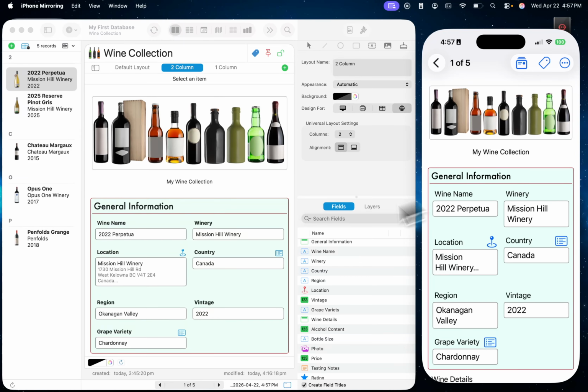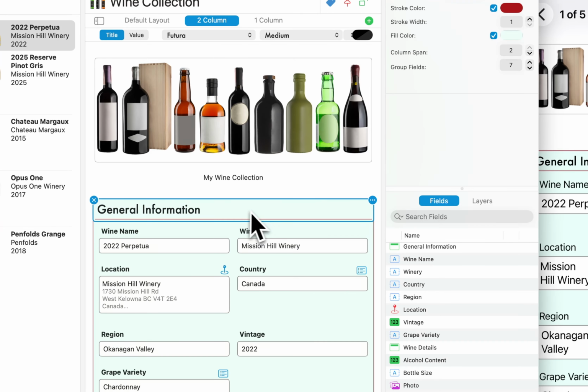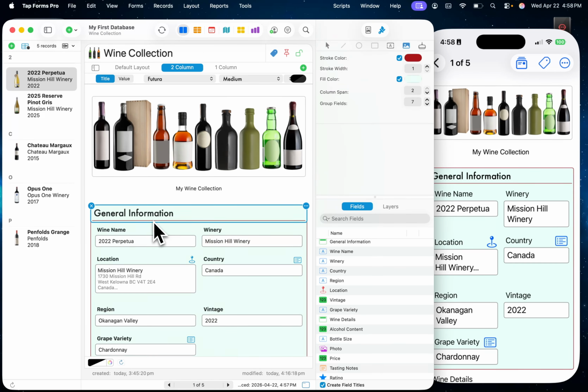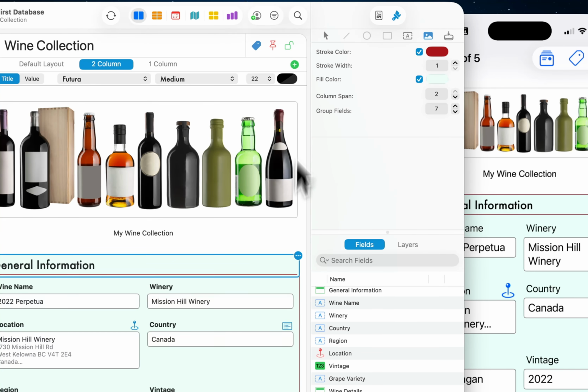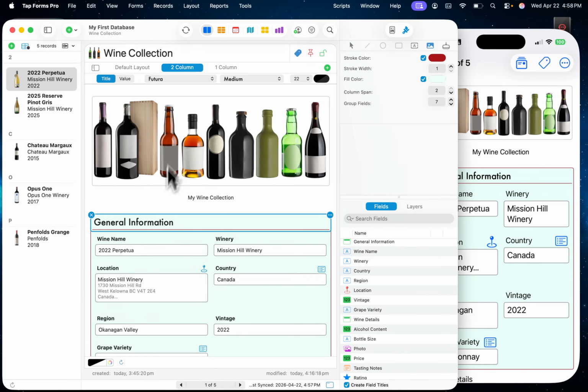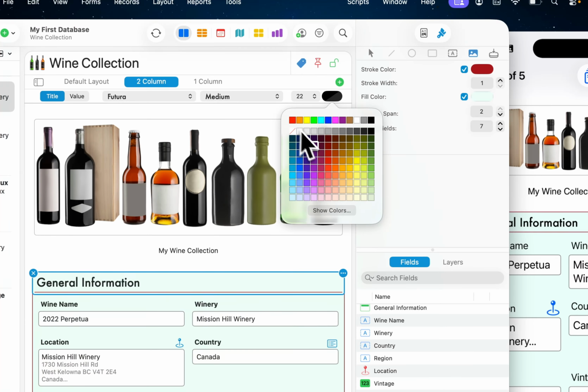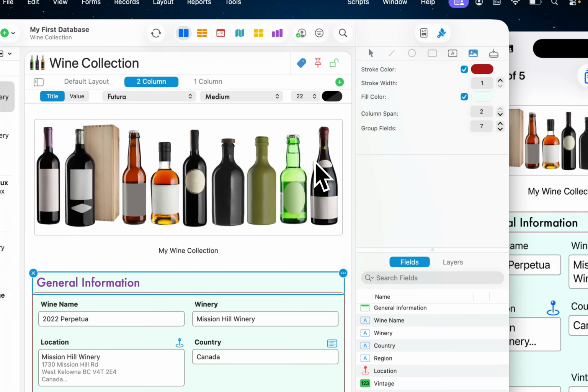There are a few things extra, like formatting and aligning fields, changing the font characteristics. Actually, let's try that. Let's say we want our fields here to be a different color instead of just black. So let's widen the screen just a little bit. I'm going to click on, currently it's set to Futura Medium. And let's give the title field say a purple color. And then we have a purple color there.